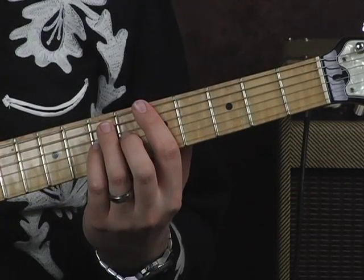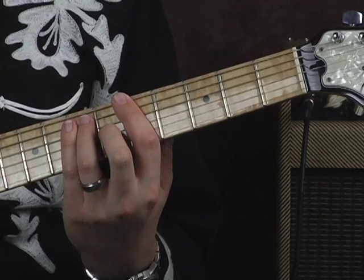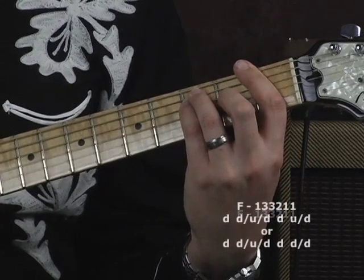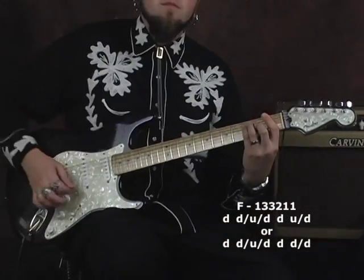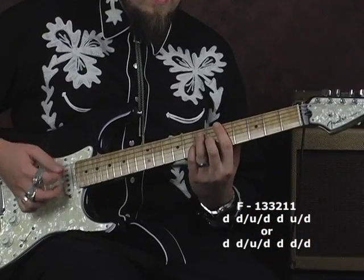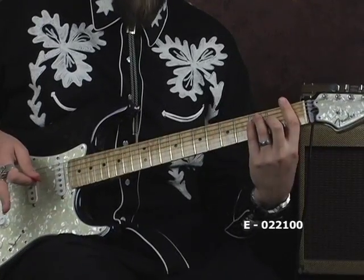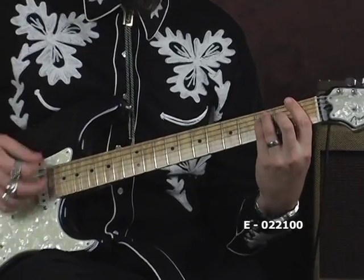Now that we're after our A part, you're going to cut down to a barred F. You've got to do it barred so you can hear the whole thing. Just keep doing that. Remember, after that barred F chord, you're just hitting that E right there, an E major.